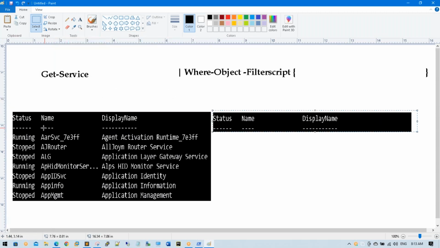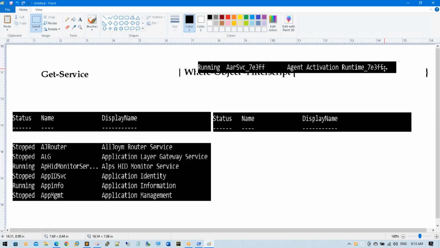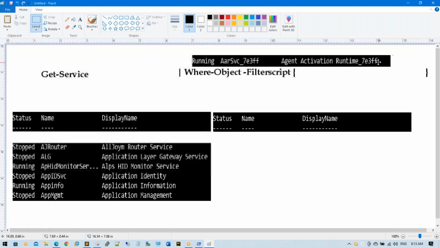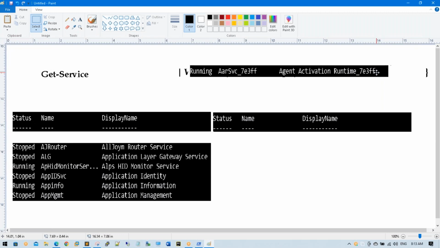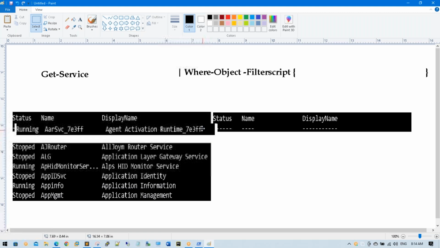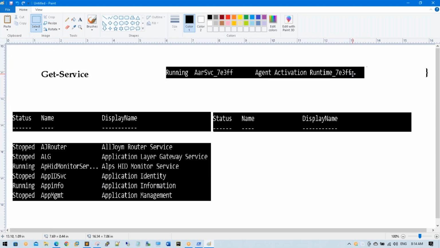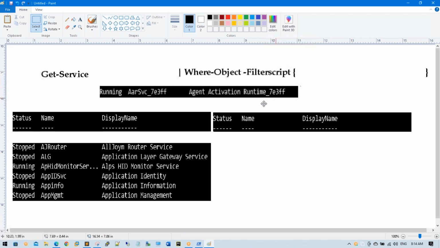So your pipeline operator will send one object at a time, and it will take the first object and provide it as input to command line 2. That's all. Then after that command line 2 will perform some action. The other action I'm not talking about. I'm just saying the pipeline operator takes the command one output and provides it the same as input to command line 2. That's all. This is yesterday's information.